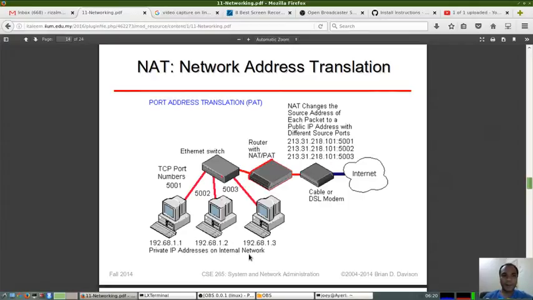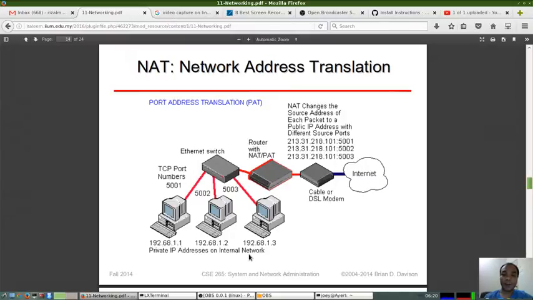Okay, welcome again. Let's talk about network address translation. What is it? As you can see here, and as we explained earlier, we don't have enough IP addresses, and the best way for now to solve this problem is to have network address translation, right? This allows computers to find each other, despite not having enough IP addresses.